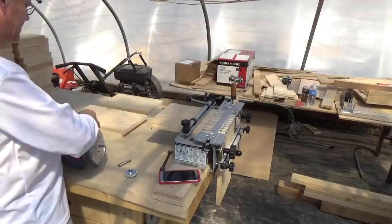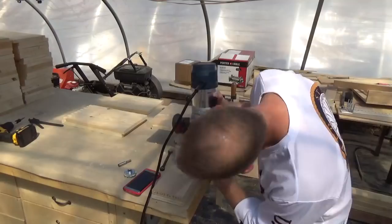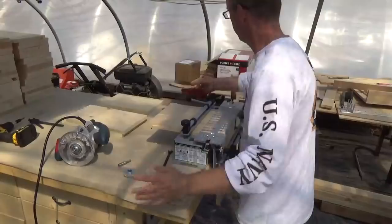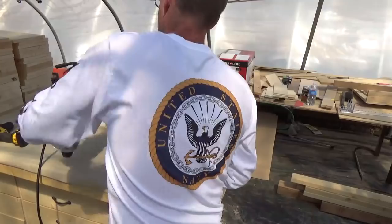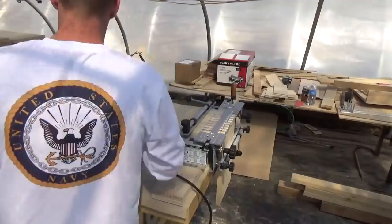And we're going to do the same thing that we did with the dovetail bit. Gonna go ahead and put this in the guide, make sure that the depth is identical. So we're just gonna lower this until it stops. Right there. Tighten it up. Now we should be good to go. See how this goes. Plug this back in. Yep, gotta tighten this screw back up.